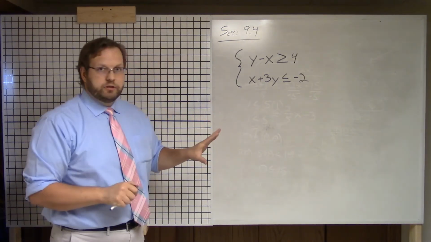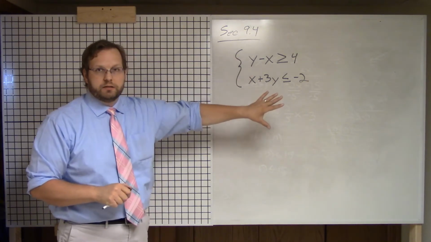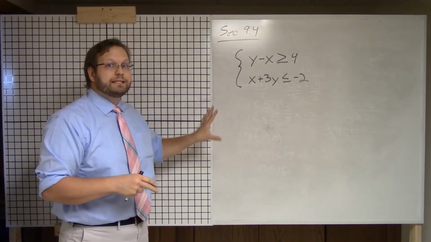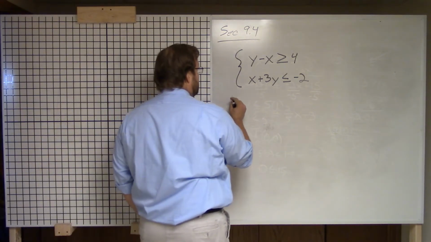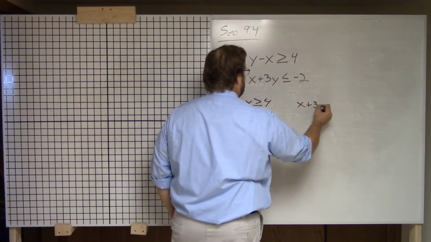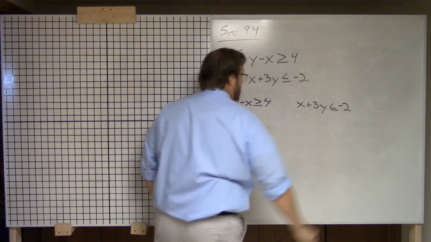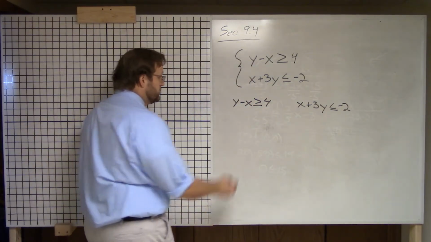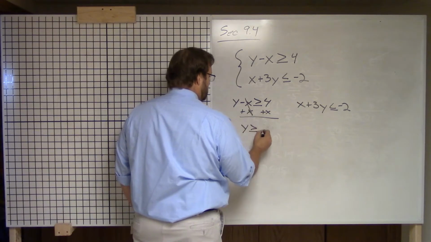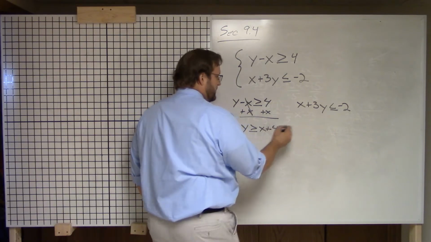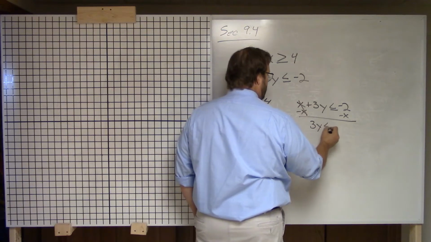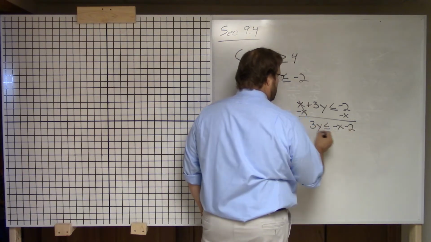So first thing I would do, whenever you have a system of inequalities, again, all that is two inequalities that we're looking at the same time. I'm going to write these in a graphable form. So I'm going to go off to the side, make sure you copy them down correctly, and then solve them both for y. So I'm going to add an x, and then here I'm going to subtract an x, and then divide by 3.